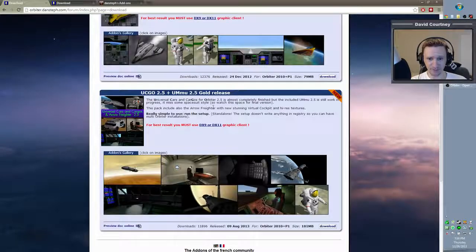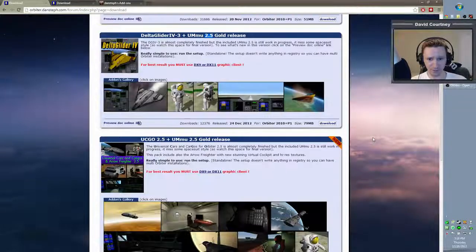I say that's not necessarily a bad idea because the UCGO comes with the very cool Aero Freighter, which I've debuted in some of my videos in the past. I really like the Aero Freighter. I think it's just an amazing vessel. It gives you that sort of starship type of feeling, and it's really fun to fly that when you're going out to the outer planets. It gives more of an immersive experience rather than being cooped up inside of a small XR vessel or the Delta Glider. But your choice on that, grab either this one, which meets the requirement, or grab this combination here.